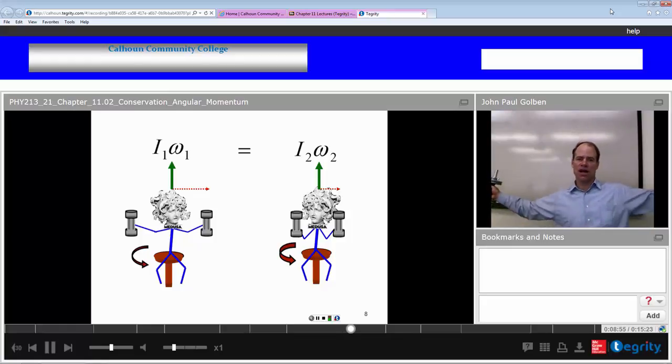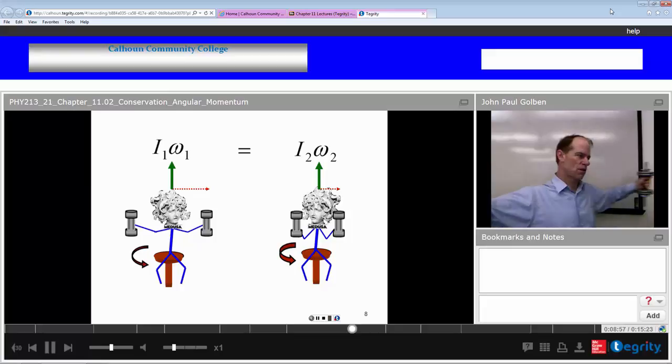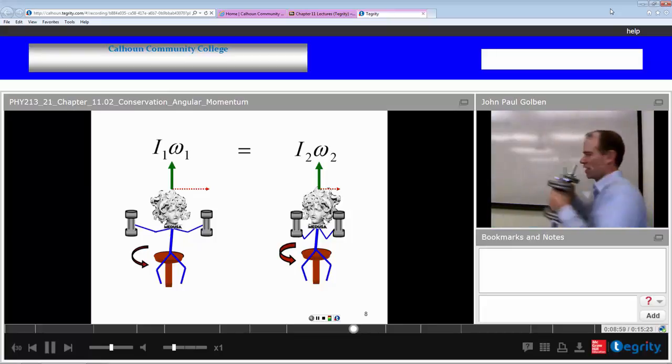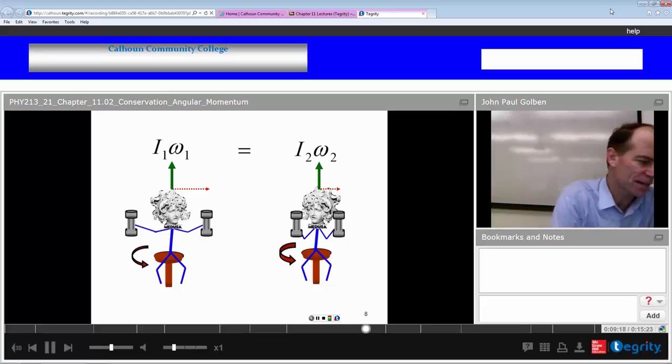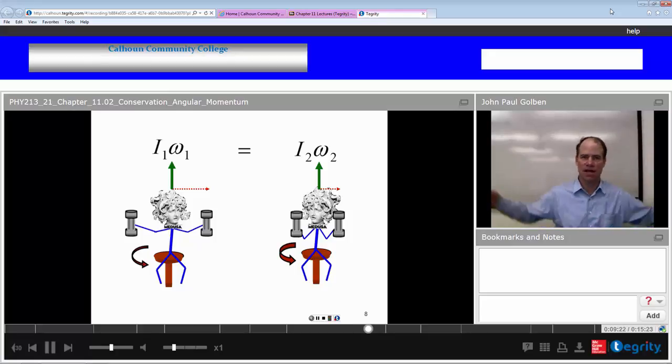So if I start out like this with a certain moment of inertia and then I bring it in, I move faster. I had to stop myself. If I move faster because I reduce my moment of inertia, my angular velocity increases significantly. Let me try that again. Give myself a little bit and pull this in, I move faster. Actually, it could be a factor of 6-7 times as I move those in.